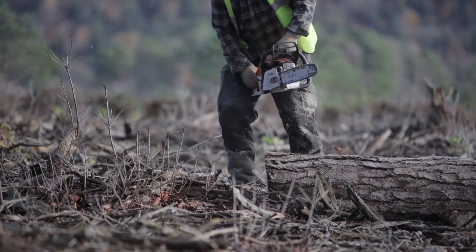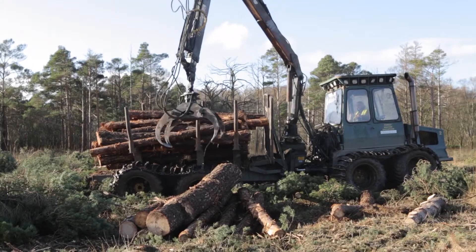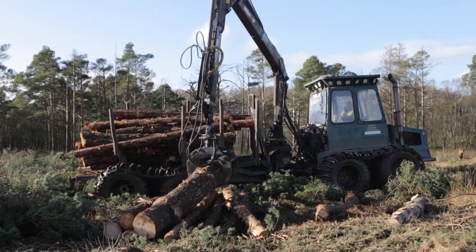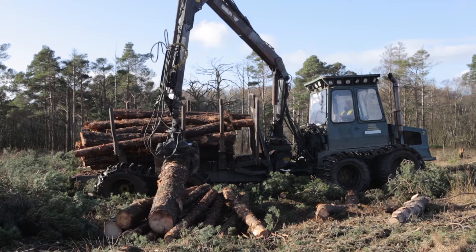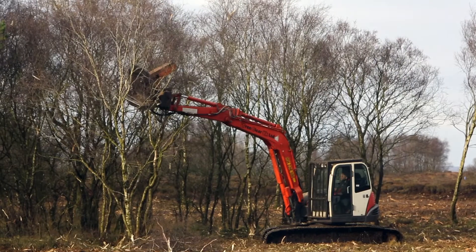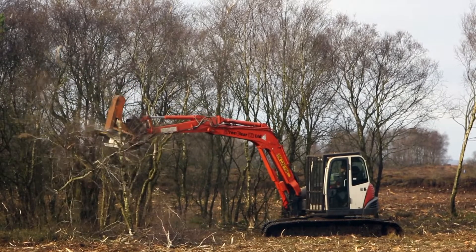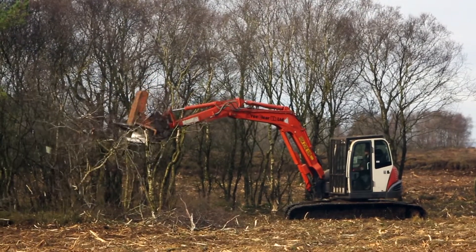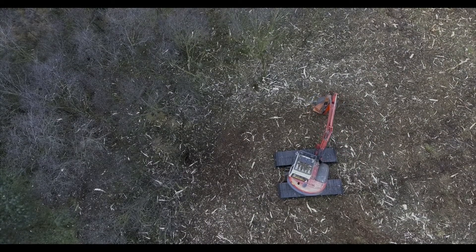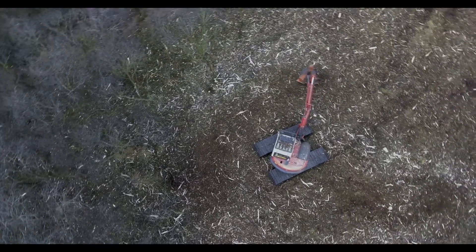On some sites, contractors need to remove the roots of the trees entirely. Where it is commercially viable, the timber is extracted and removed from site using tracked articulated vehicles and sold to offset against the cost of felling. Smaller trees and scrub are flailed in a similar manner to rhododendron. The arisings from the flailing are again left in situ, acting as a nurse crop for sphagnum to grow over as the bogs re-wet.